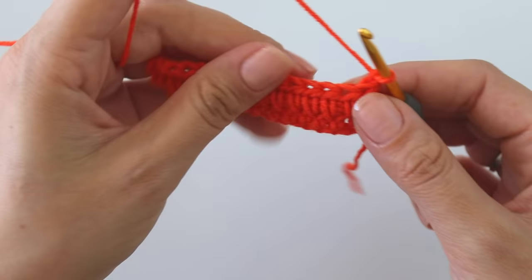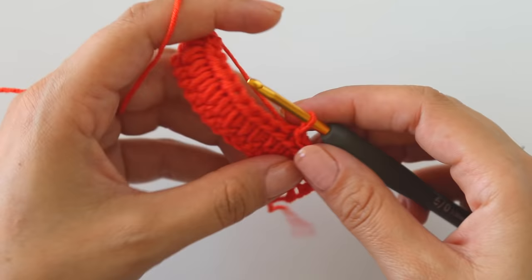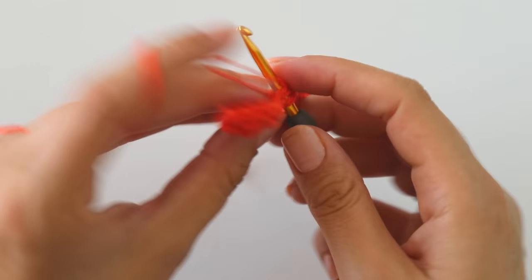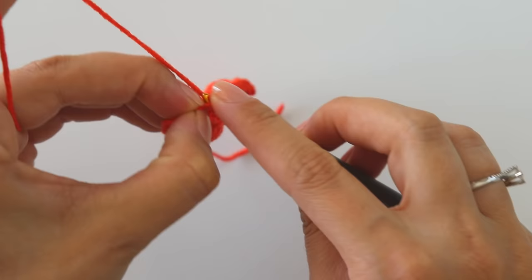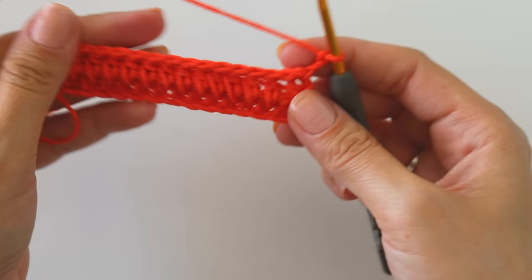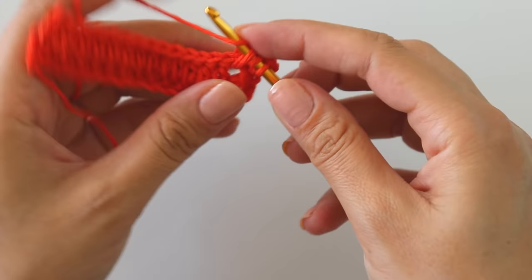Insert into this first stitch, make a slip stitch. Let's go with slip stitches. And into this last stitch, put one, and into the chain, you can make one more. Chain two, turn. We will repeat this between these two chain and half double crochet, insert and make one.